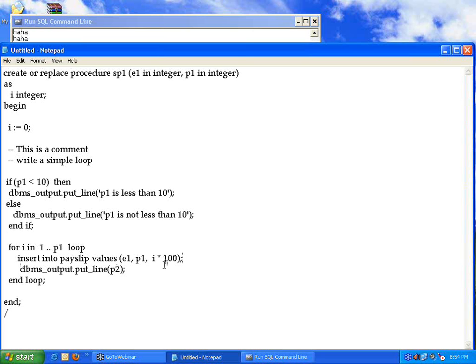Dash dash. I am using an SQL statement inside PLSQL as though it is the syntax of the language. The advantage of PLSQL is you can use SQL interchangeably within your stored procedures. Every variable can be used as it is when you are dealing with stored procedures. So there is no difference between a normal variable and a stored procedure variable inside here. Now let me try to compile this.